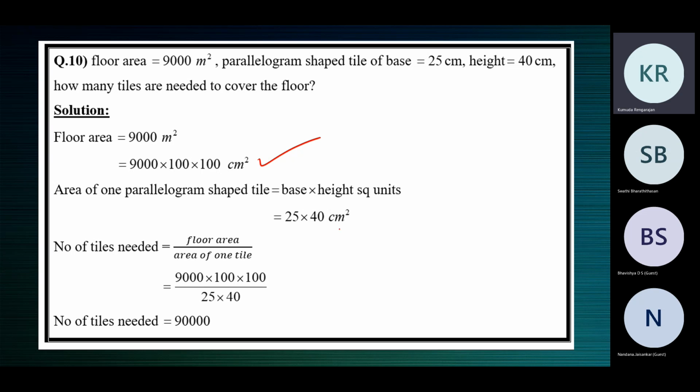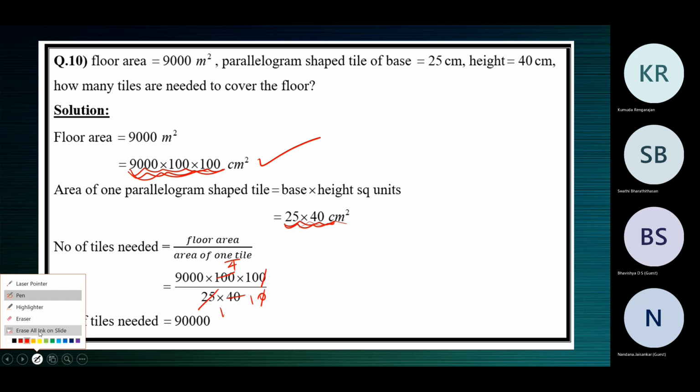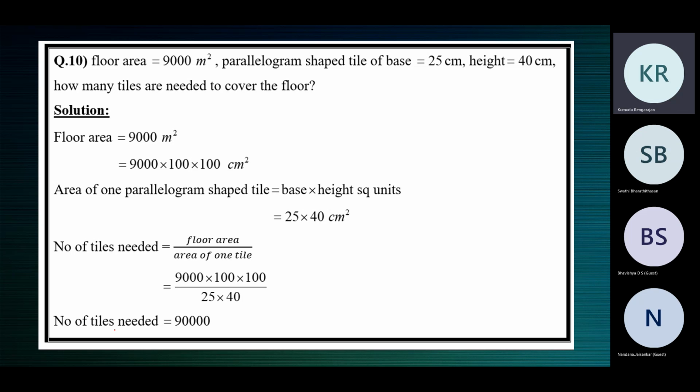So 25 into 40 centimeter square. See, I'm not multiplying because we have to anyways divide later. So I did not find the product. I just leave it like 25 into 40 centimeter square. Because now anyways, we're going to simplify. So see here, this one divided by this one. So now you can cancel here. So 25 ones are 25, fours are 100, 4 ones are 4 tens are 40, and then 1 0 and 1 0 here. So if you're going to divide, you don't have to multiply these numbers. You can take them as it is. Please complete it, children.